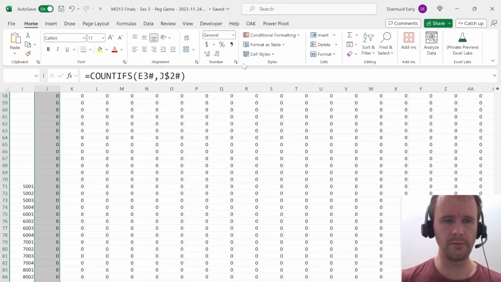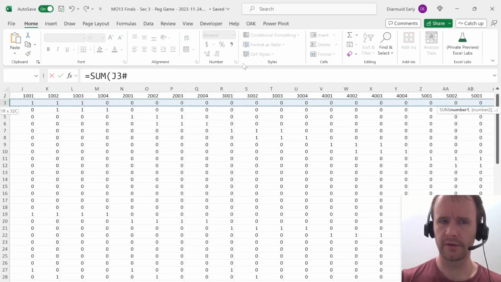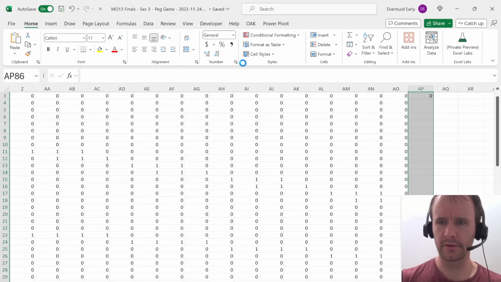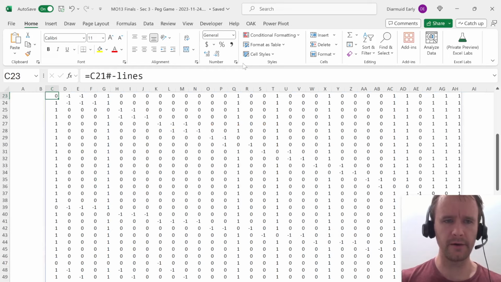And then we can do a quick check here, which is the sum of this minus the length should always be zero. And it is, so that's good. So now we can come back over here. All right, so now we can see this one has negatives, so it doesn't work. This one has negatives, so it doesn't work, and so on. Lots of them have negatives.